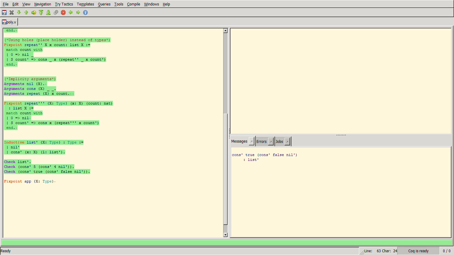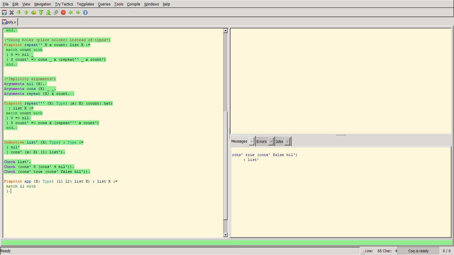So the app function is taking a type variable, and that is implicit, and then it is taking two lists to be appended with each other, and these two lists are lists of type x, and it is returning a list of type x, and this function is defined by pattern matching as usual on l1 with.